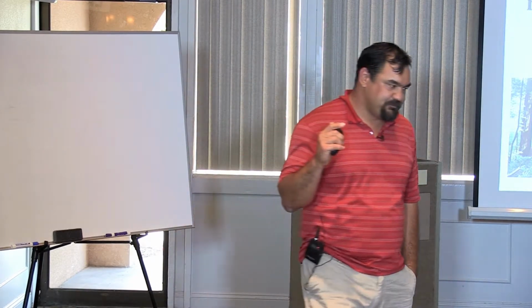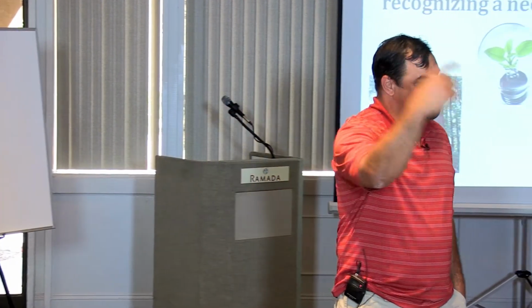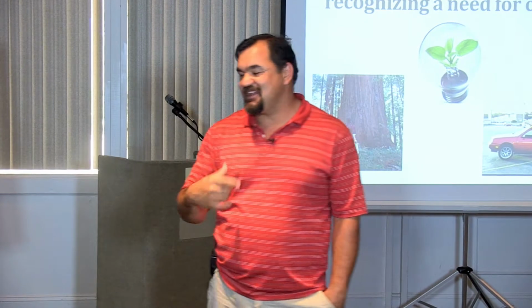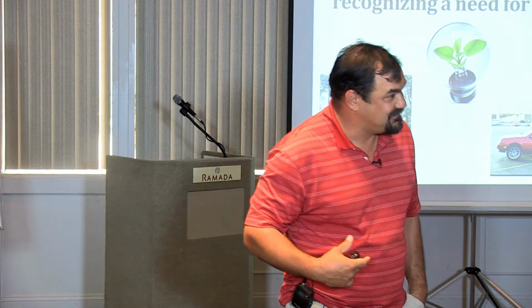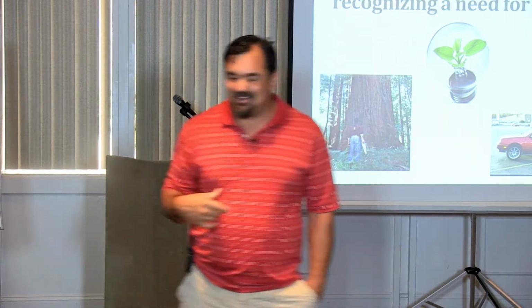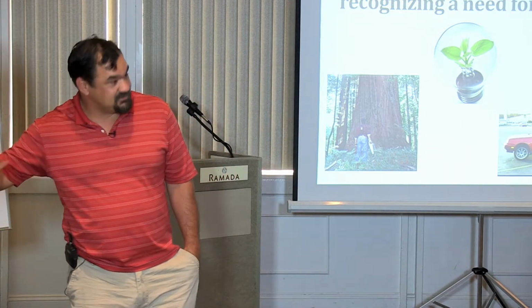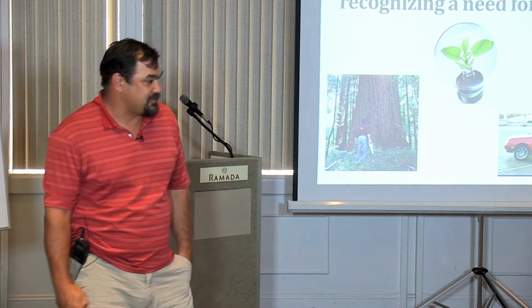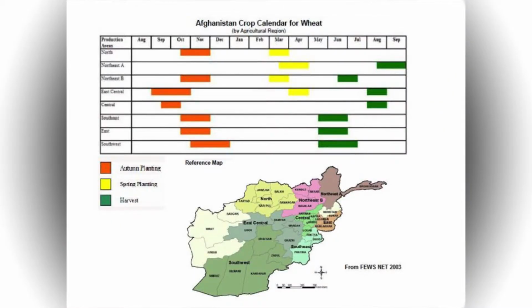But the point was that if you understand where it is that you want to go, you start to pick out those things that don't make any sense. And that's what I hope to show you now. Kind of give you a little bit of background, give you something to work from, and from there, we can kind of build up. All right. So what we're going to do is walk through the wheat production calendar.